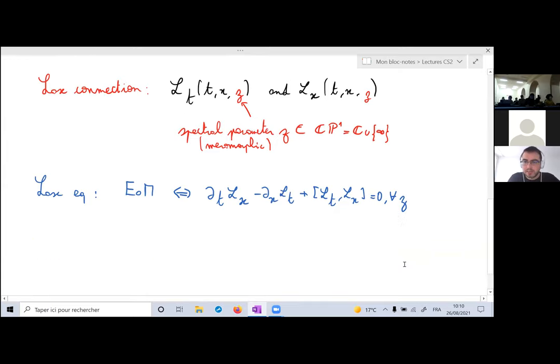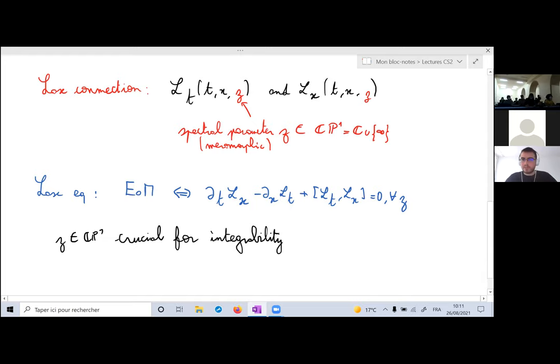And well, what we saw in the lectures then of Anna is that if we have such an equation, then we can construct the path-ordered exponential of L_x, so its monodromy matrix. And from there, we can extract conserved charges. And in particular, the fact that we have this equation for all values of the spectral parameter z, we can then vary the z, or we can typically expand in z, for instance. And what we will find then is an infinite number of conserved quantities using this. And in particular, what we see here is that the spectral parameter z is crucial for integrability, because it's what is responsible in the end for having an infinite number of conserved quantities.